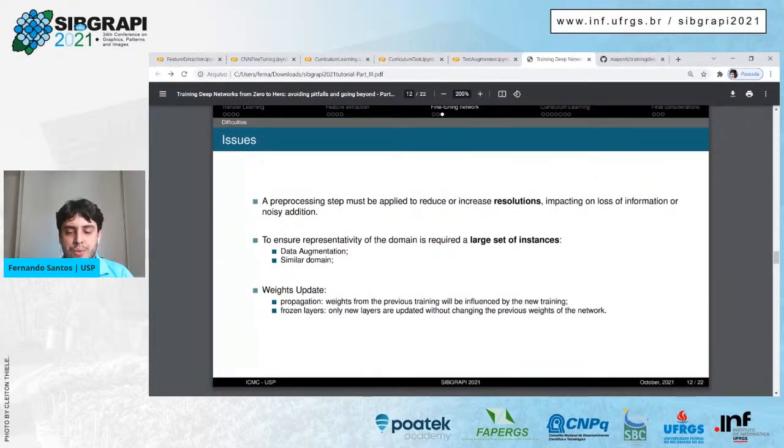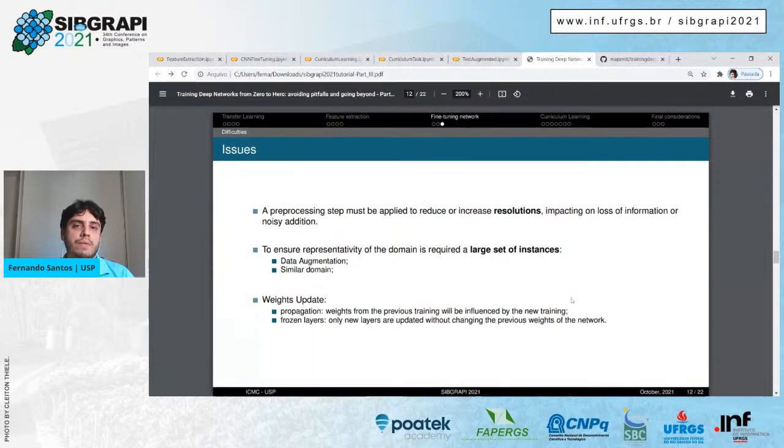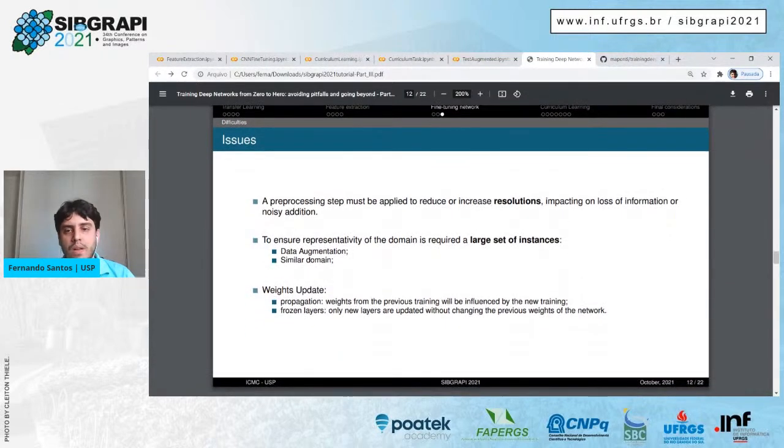We have some issues that we may pay attention to when we are performing fine-tuning. The first one is about resolution. If we have images with tiny resolution, we might need to increase the resolution and consequently add some noise.